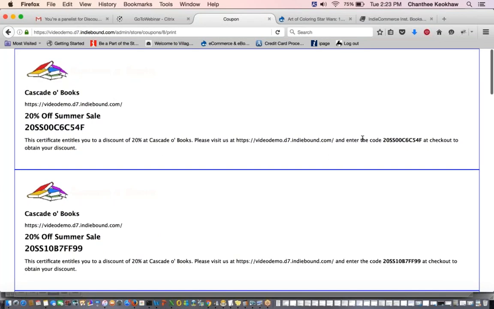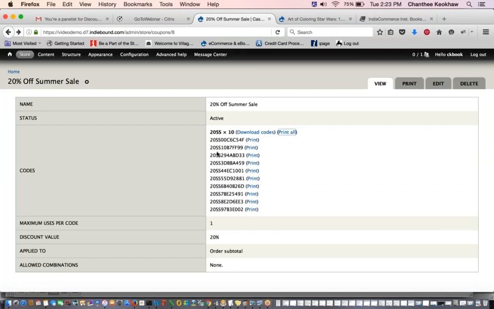And this can be customized outside of your Drupal site. If you don't like the way it looks when you generate these codes, you can create your own form, and then you just have to plug in this information and hand it out to the customer or put it in their gift bag, as you see appropriate. You also have an option to download the codes into a CSV file so that you can keep track of them, or you can print them out individually, one at a time. Okay, so now we're going to use the first code on the list here.